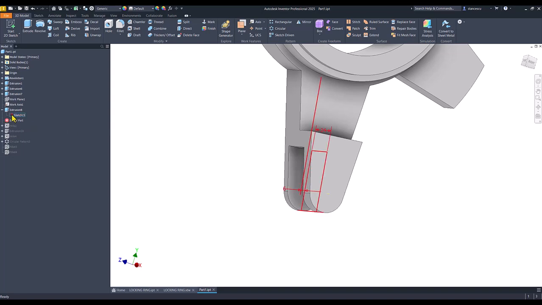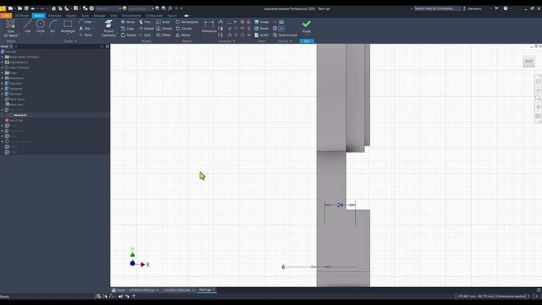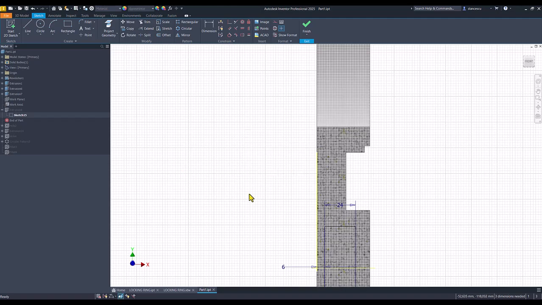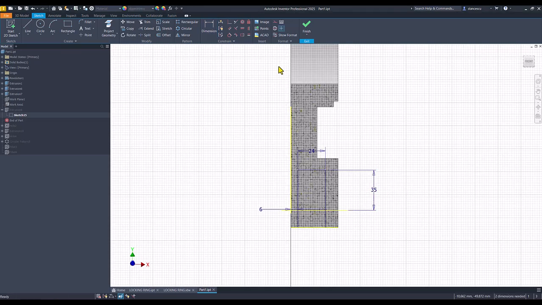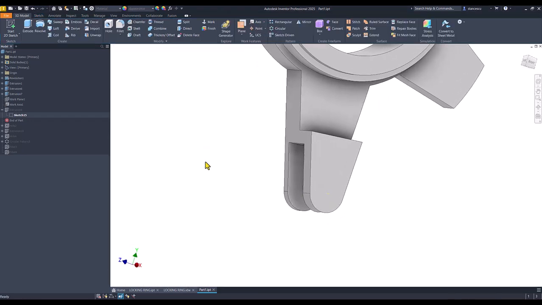I double click the sketch. I project that axis and I place dimension of 35 from that axis to here. 35. Finish.